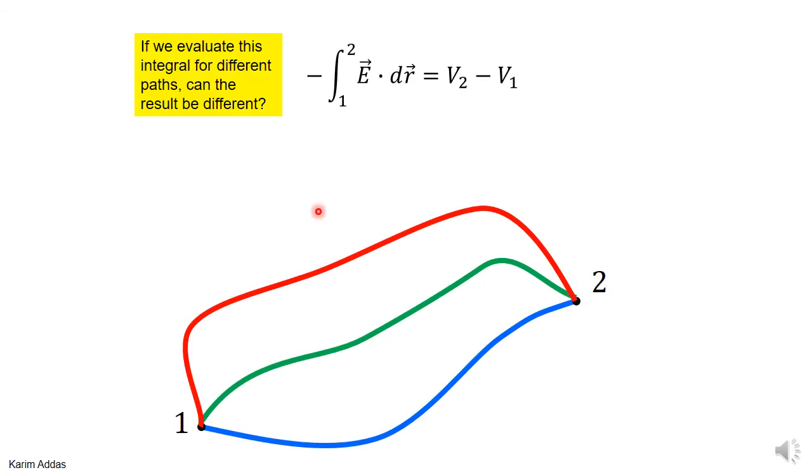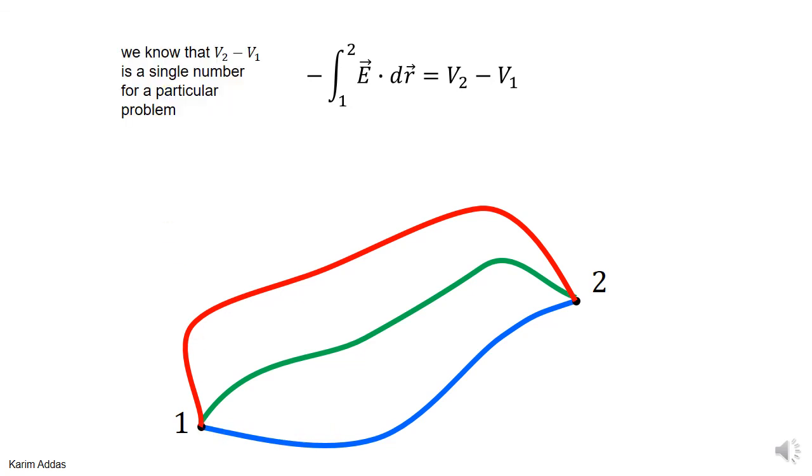So if you evaluate this path integral, choosing a different kind of path, will you get a different result for V2 minus V1? You won't get a different result. It turns out that because of the way the electric field is defined in terms of potential, whichever path you take, it'll give you exactly the same result. And we just proved that mathematically just now. In the next video, we're going to give more of an intuitive way to understand how this works. But for now, just note that the difference in potential between 2 points, when you evaluate it using this path integral, it doesn't matter which path you take at all. It won't change the answer at all.